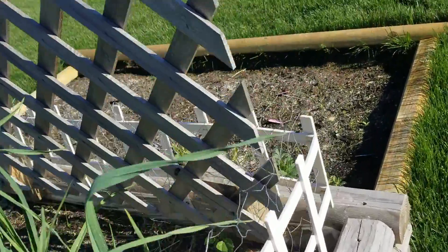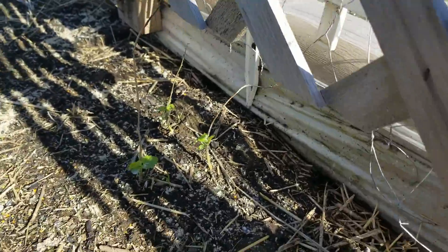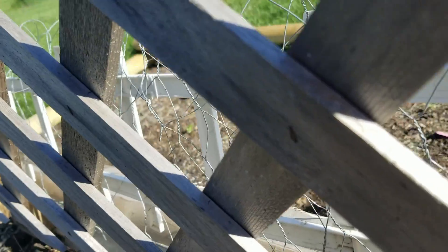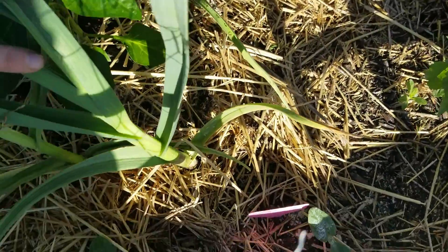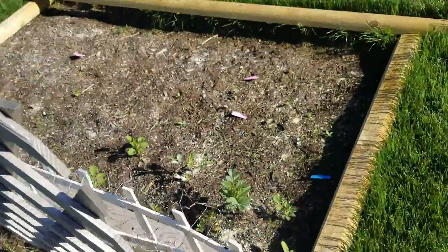The pepper transplants are doing very well. I'm still wondering what these other plants are — they're coming back and I don't know what they are, it's kind of bizarre. I've been weeding — I have all sorts of little weeds. My little mini pumpkins — there are two growing in there and they're doing good.